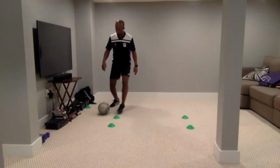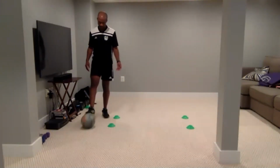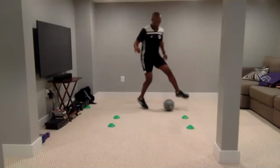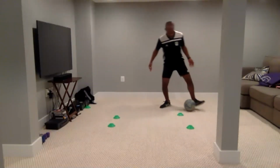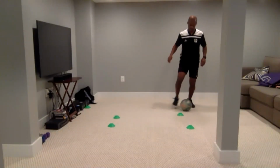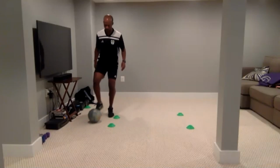All right. Can you show us the whole thing again? Yep. So you start off with the basic L. You're going to roll or push the ball, roll it across your body there, and then one last V move, or pull back across the body. Left side to the right would be pull it back, roll, chop, and then pull it back into your right foot. Right-footed.